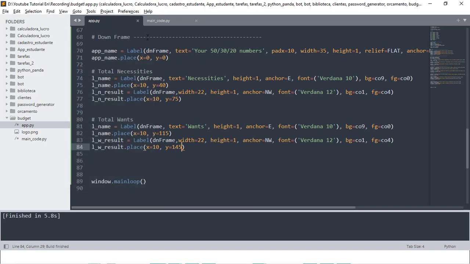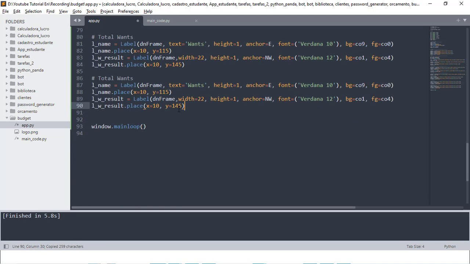Now let's do the last one. So for the last one, we just copy this guy again the same way, copy paste. Then after that we need to do the same thing for savings. This will be total savings, and here we'll be putting savings.